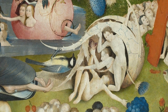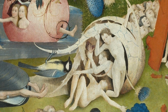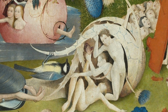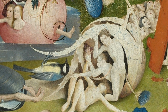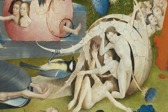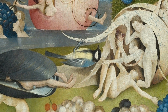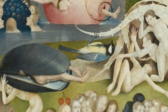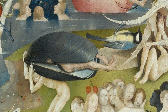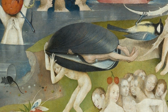Rising from the base of the plant is a large blue flower with a buff white calyx. This has the same structure as that lying behind the transparent globe with the lovers on the lake. Further down the slope, a man carries off a large mussel. The shell is partly open, so that we see within this a couple lying face to face. The hand of one of the figures appears to be holding the edge of the mussel in order to keep it closed. 2 pearls are seen within the shell.